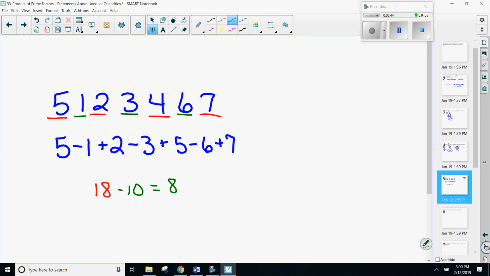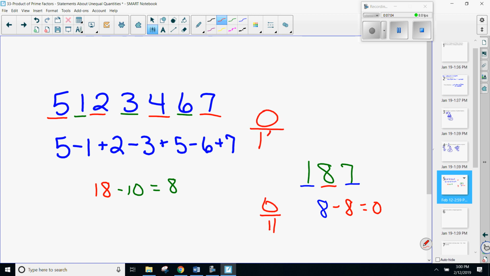So for an example, if you get 0, it works. If you look at this one right here, you have 1 and 7, which is 8, and 8, which is 0. Can you take 0 and divide by 11? That's not a no, so that's okay, that gives you 0. And if you think about it, if you take 17 times 11, do you remember how I told you can multiply by 11? You separate the two digits and you add them together and put it in between. So 187 does work.